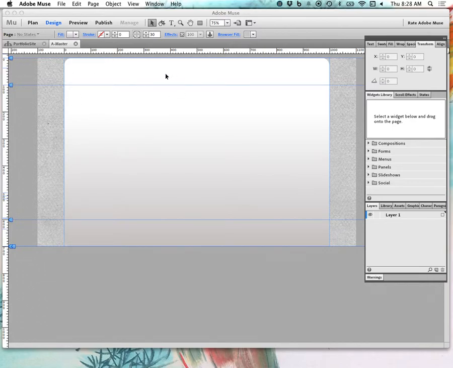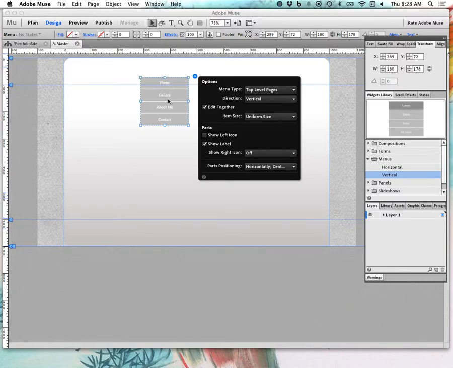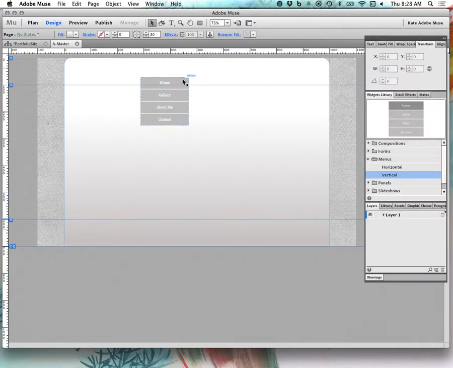So once you've designed this basic look of your master page, you're going to want to start looking at some of your widgets. So let's take a peek at those. So the first one that we're going to explore is the menu. And now the menus you can just drag out, and it will build the menu based on what existed in your portfolio sitemap. So in this case, I'm actually going to delete that because I want to show you some of the interesting ways you can combine these widgets.